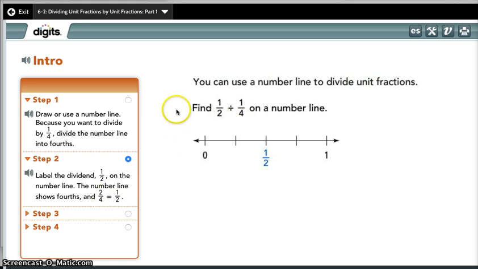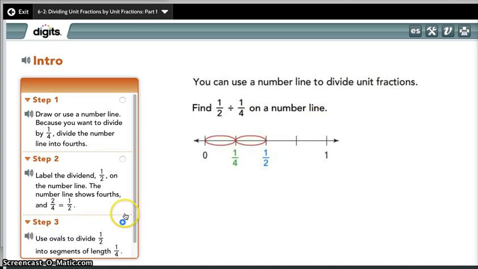All right, so this is something you may just need a quick refresher on. This first number is called the dividend. The second number is called the divisor. And then the answer to a division problem is called the quotient. So you'll need those, if they refer to those terms, that's what this is. This is the dividend, divisor, and then the answer is the quotient.